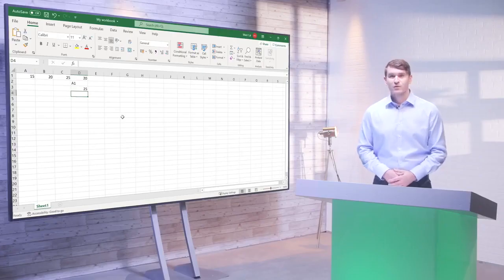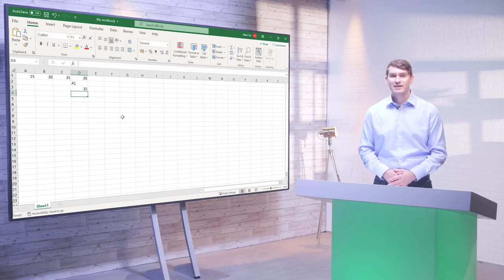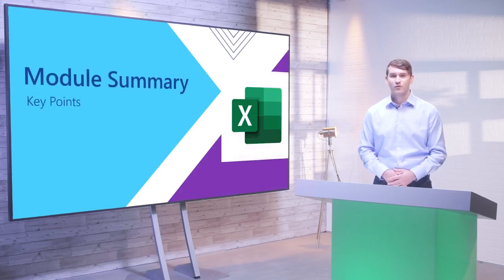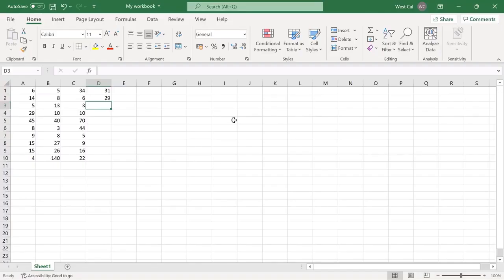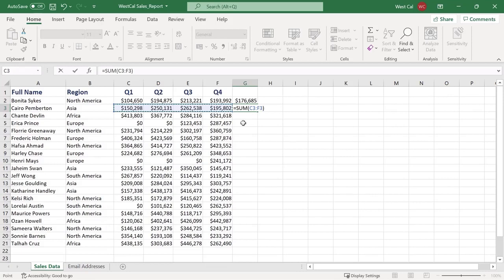You've had a chance to explore some commonly used logical functions, their syntax and how they work. For a full list of functions, follow the link in the additional resources at the end of this lesson. Over the course of these lessons, you've had a chance to work with formulas and functions in Excel. You learned that a formula is comprised of functions, arguments, calculations, and cell references. You explored different methods for constructing formulas and inserting functions in a worksheet. And you had the opportunity to start applying formulas and functions in a practical way.